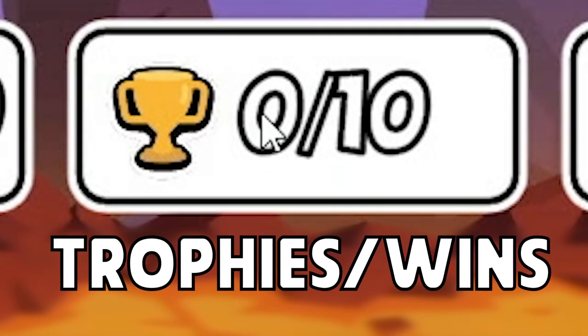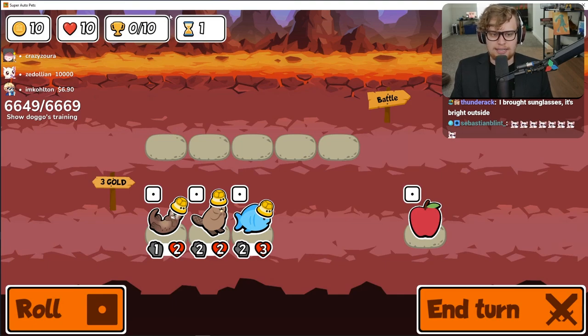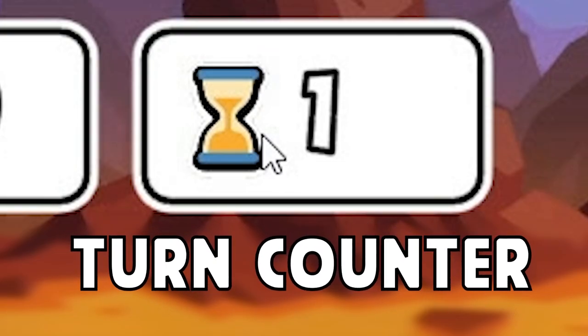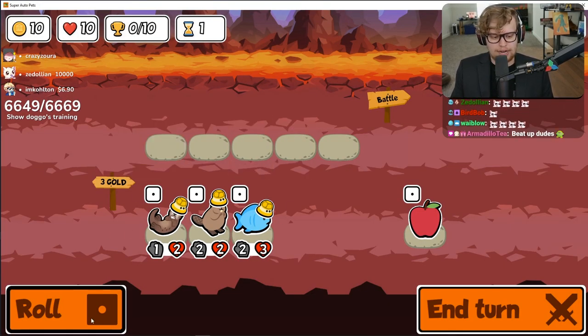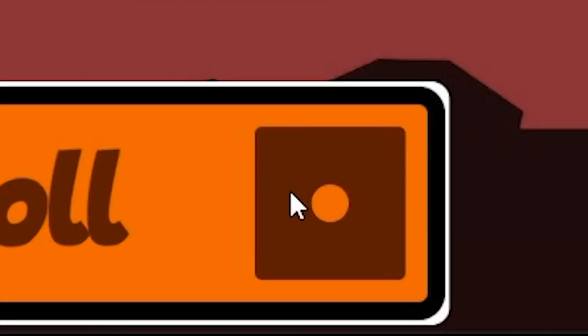That's just 10 wins. You beat dudes 10 times. And then here is the turn counter. The turn counter is very important. So you start off on turn 1, obviously, where you can only see tier 1 units in your shop. That is indicated by this little dice down here.